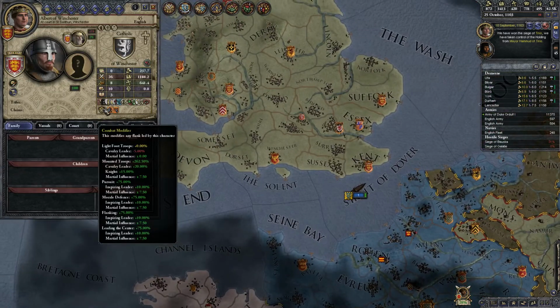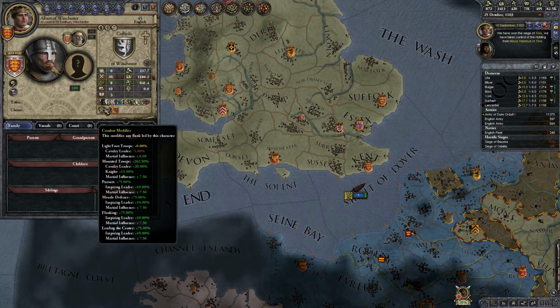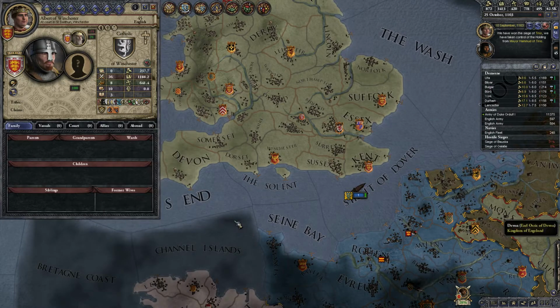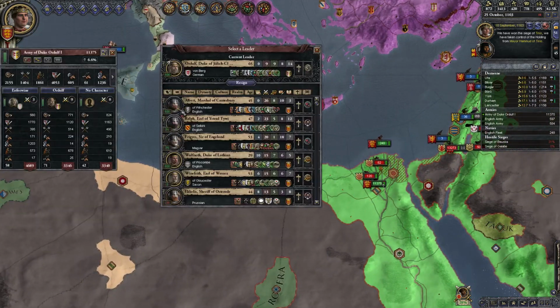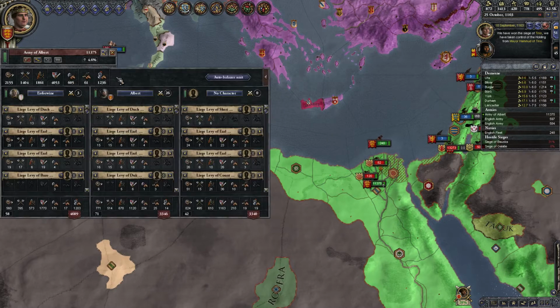Let's take a look at this character. Mounted troops, huge bonus. Leading the center. Flanking. This guy's awesome. God, he's a god. You get the central flank. Here's how I'm going to do it. Okay, you take the central flank. Let's auto-balance it. It's automatically put all of the heavy cavalry on him.